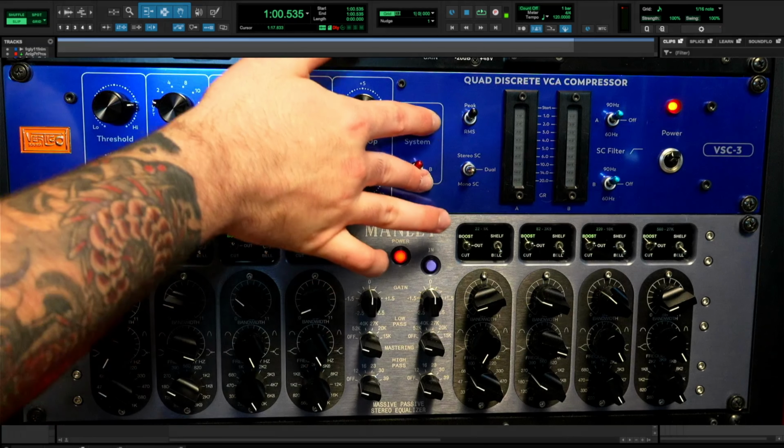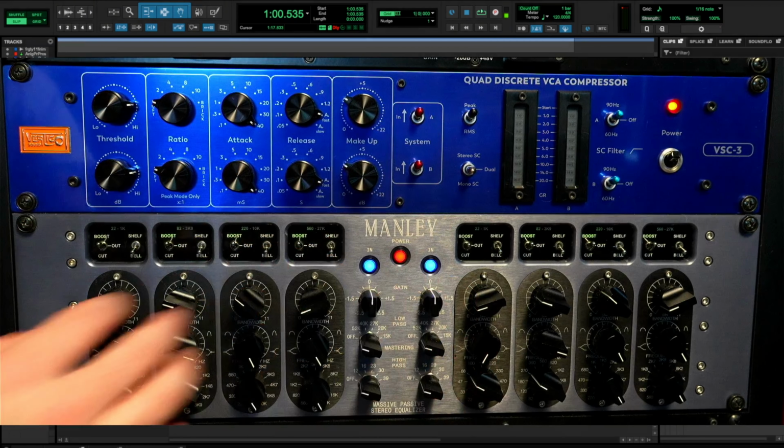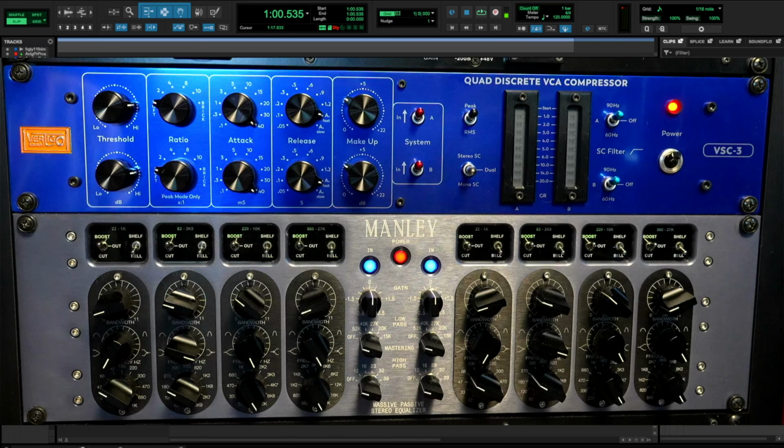So from there, we're going to go into the Massive Passive. I'm using every single band on it this time. Boosting at 68 Hertz on the low end is not something I normally do, but I found it worked nicely for this song, which I think was thanks in part to that 80s vintage vibe, because the low end processing on the Manley can sometimes be a little bit too smearing of the transients, but it worked really nicely for this track.